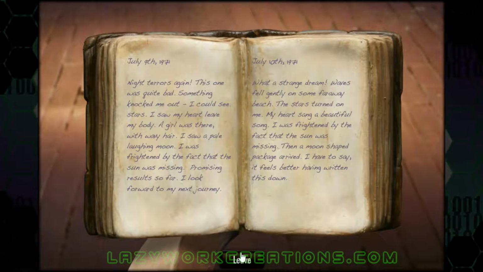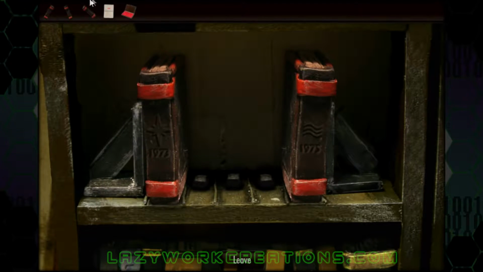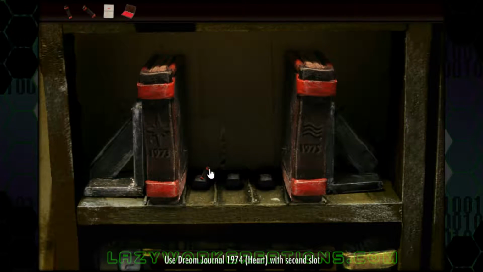There's not too much context of how we were supposed to put it. Like, I know the order, but do I put it left to right or right to left? So I'm just like, oh man, how do I do this? And it says the sun is missing, so one of the books is actually supposed to not be there.